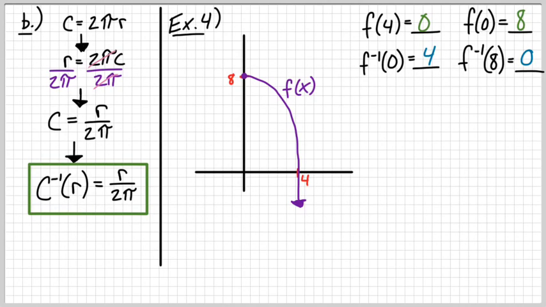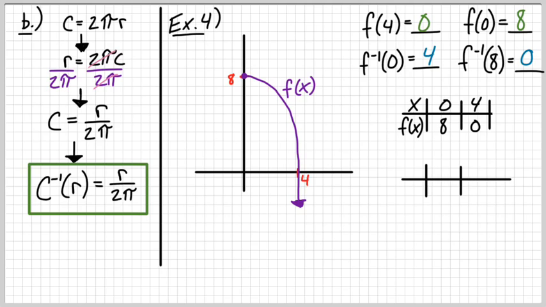So we're going to take a look at this f of x function from a couple different directions. Let's throw the values in a table. So for x, we know one of the coordinates was 0, 8, so when x is 0, f of x is 8, and the other one was 4, 0, so when x is 4, f of x is 0. So let's use that same logic to make the table for f inverse of x. So x versus f inverse of x. We just put the f of x values on top, so they're switched, and now 0, 4 will go on the bottom.